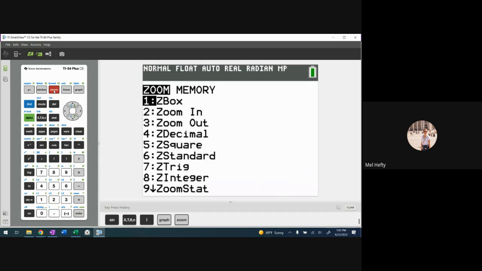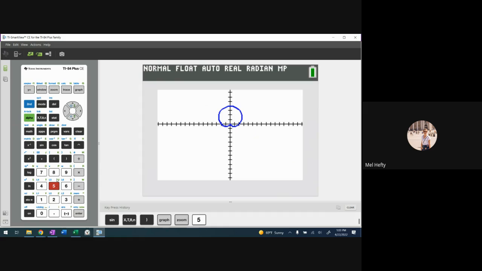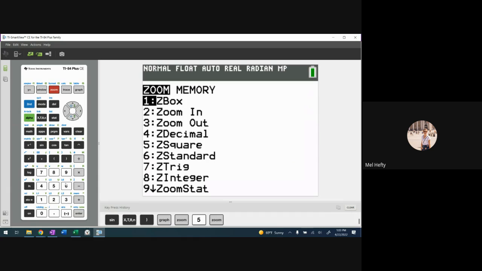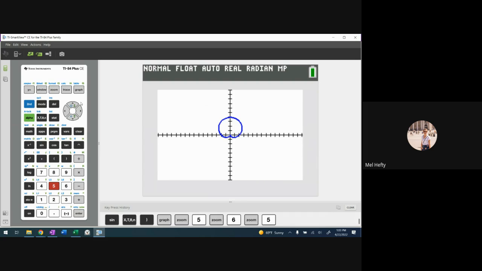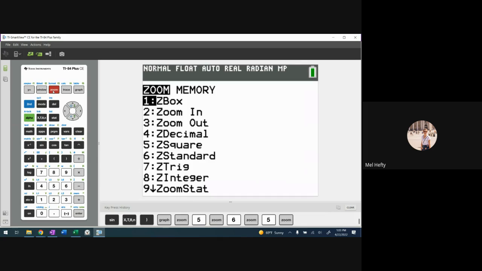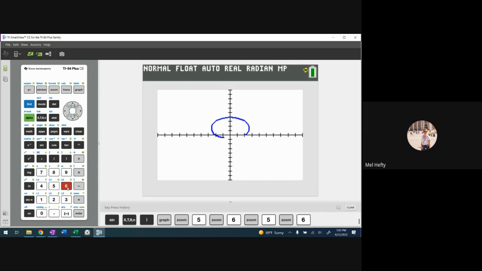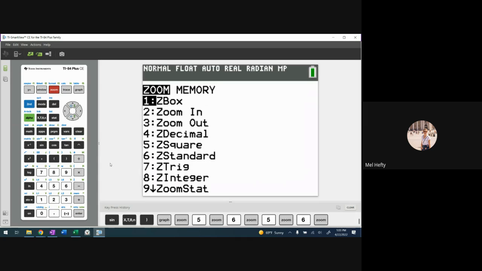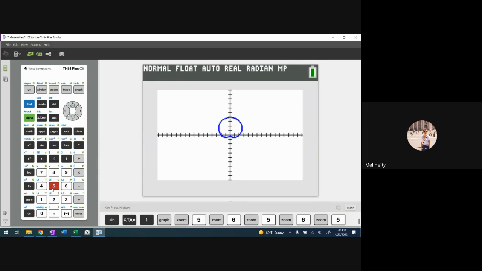All right, let me zoom. All right, so the zoom can be a little bit weird. So if you want to get yours back to the normal menu, your calculator screen is a little more rectangular than square. So if you press zoom 6 like the normal standard window, it's kind of flattening your shape a little bit. So if you want to get a realistic view, you can do zoom square, which is number 5. That'll get you kind of this rounded shape that we can see, and you can still zoom in and zoom out.